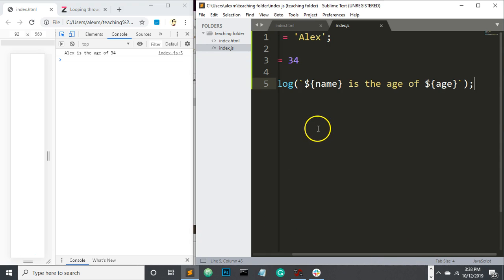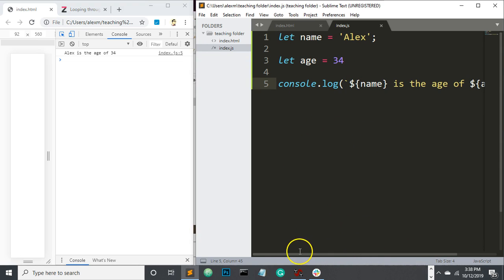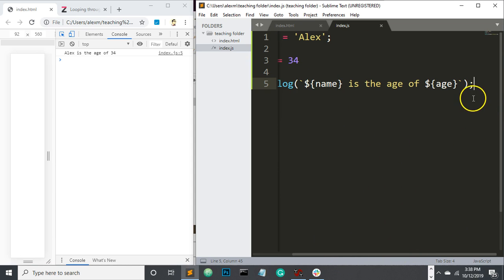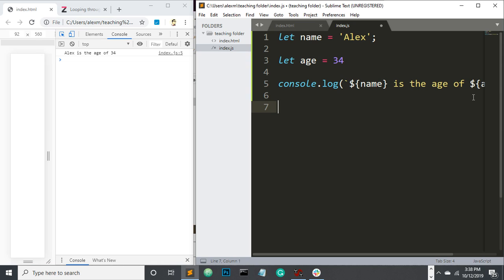Other things you can do with strings: let's say I want to take Alex and split it up into individual letters and put it in reverse. Strings have some built-in methods because strings are, at the end of the day, an object. So I can do name dot split, and then in parentheses I have to choose how I'm going to split it. Am I splitting it every time there's a space? Every time there's a dash, comma? I'm going to say every letter. You'll see there's nothing in there, not even a space. Just split it. Now I want to store that in a variable.